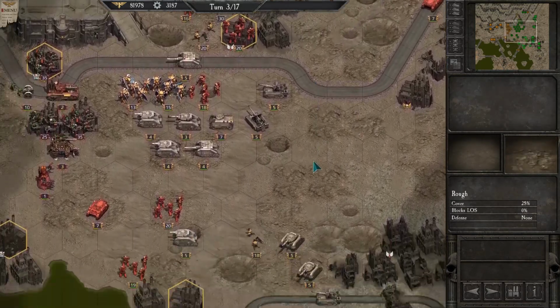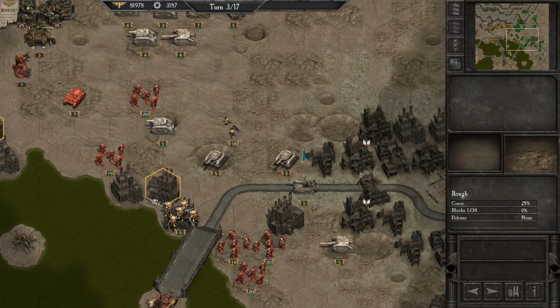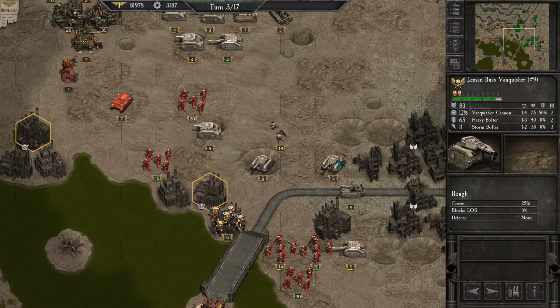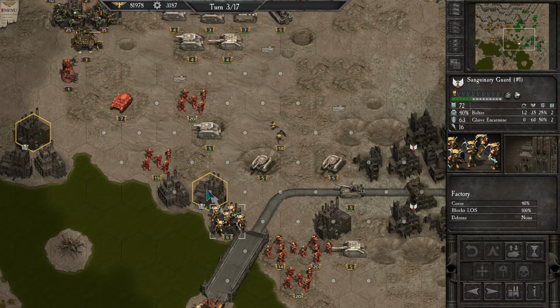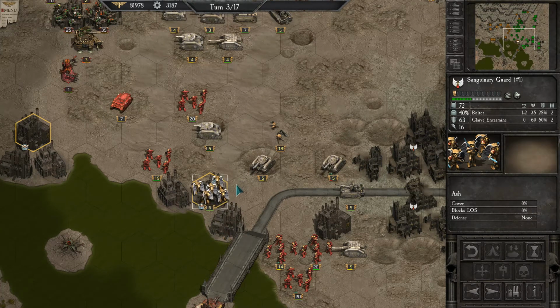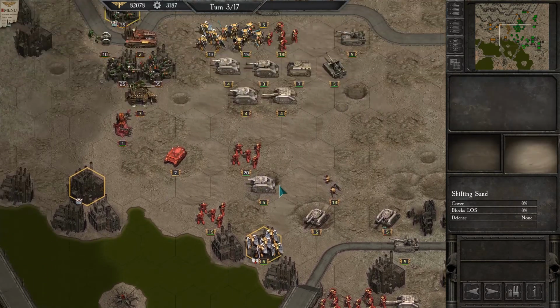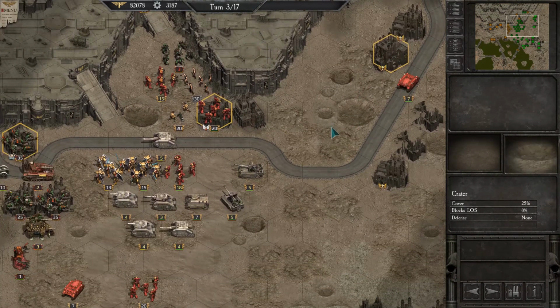What else we got to move? This Vanquisher we can shift a little bit. Slightly this way. Get him in some better cover. Destroyers should be fine where he is. Yeah, we'll move off his face just for safety. And also we got Sanguinary Guard. I'm actually going to move them back a little bit because I don't want them to get plastered by the Super Heavy when it comes up, because they're quite low. And we can always just move them up into the point next turn anyways, so they're fine.